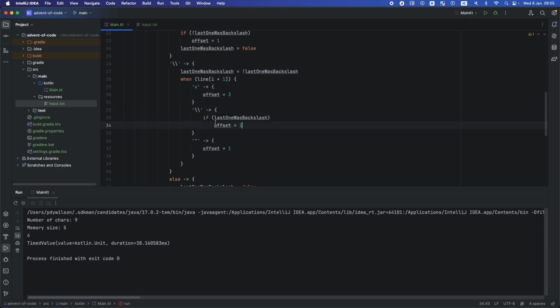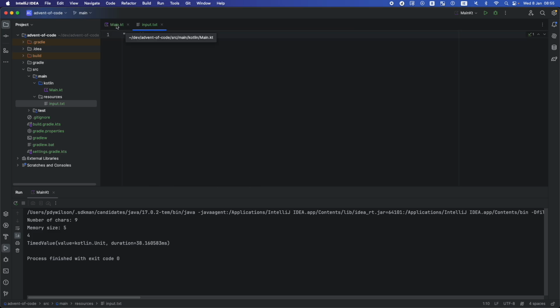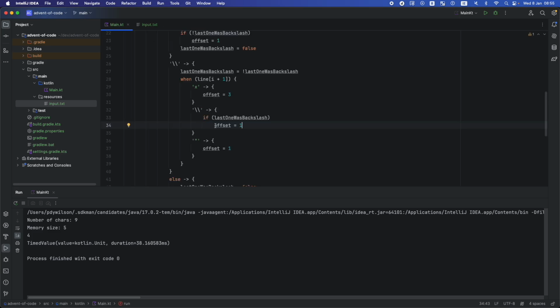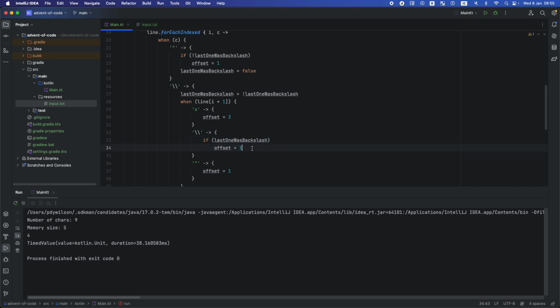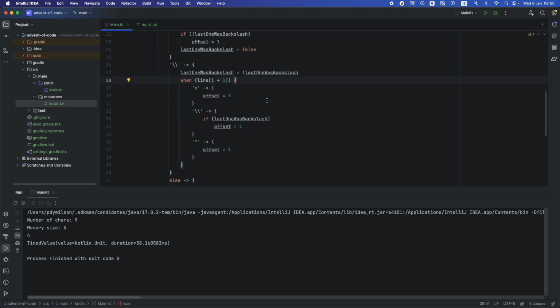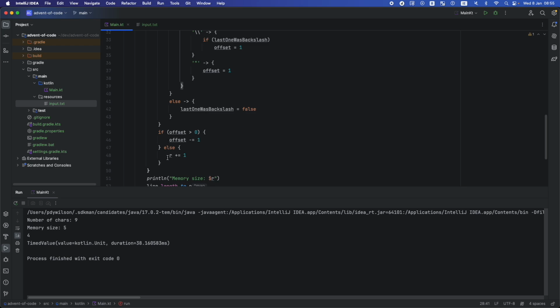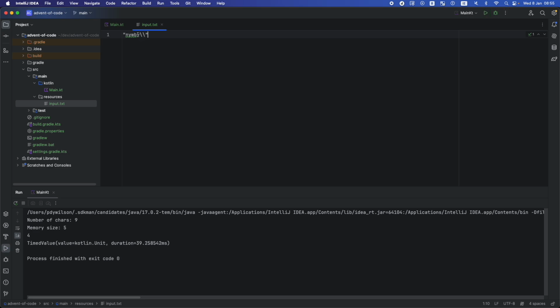Offset to 1. Then I don't set offset. So I should count it then. It's not a backslash. There's something else that's wrong.